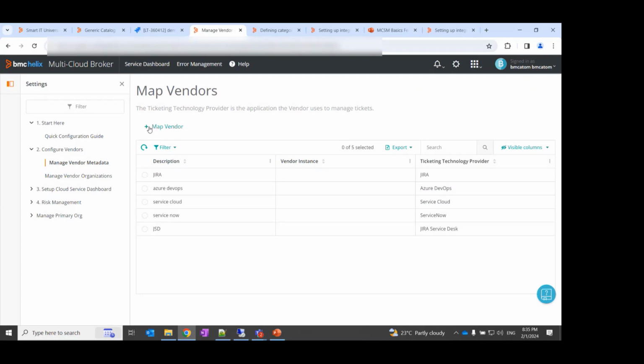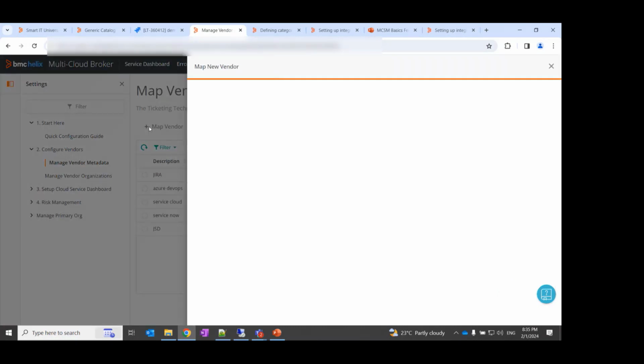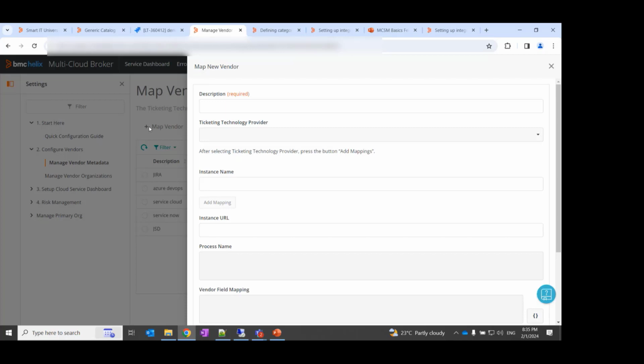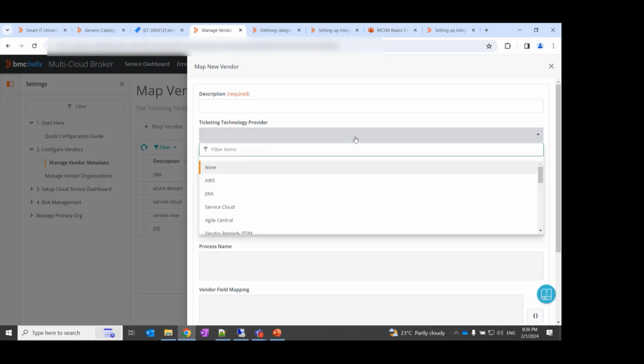Vendor is nothing but the cloud provider which Prajakta mentioned, such as Jira, Azure DevOps, and ServiceNow. You can see the list of supported ticketing providers in this dropdown.